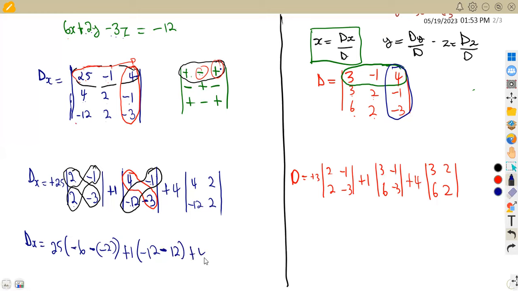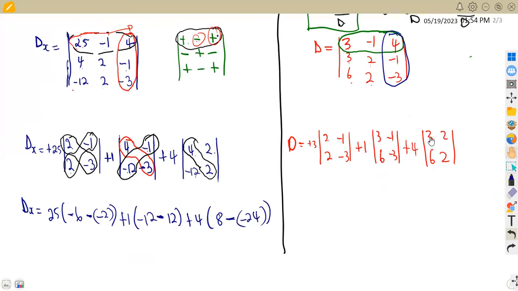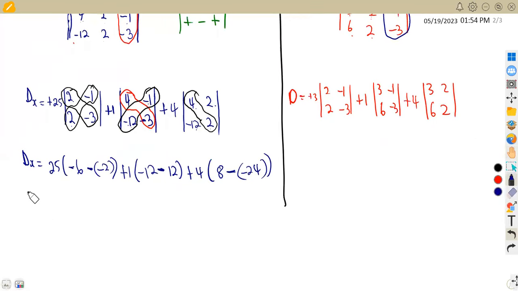So plus 4 into, we multiply again these terms that we have, 4 versus 2. So we've got 4 versus 2 here. So that's 4 times 2, which is 8 minus 2 times negative 12. So that's 2 times negative 12, which is negative 24 like this. All right, so this is going to give us the determinant with respect to x. All right, so the first part here, we can even combine, guys. We can even combine everything at once. This is going to give us a 4.